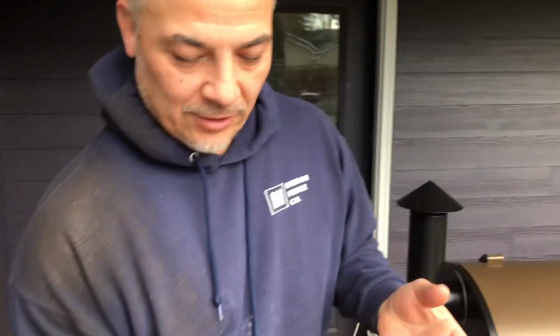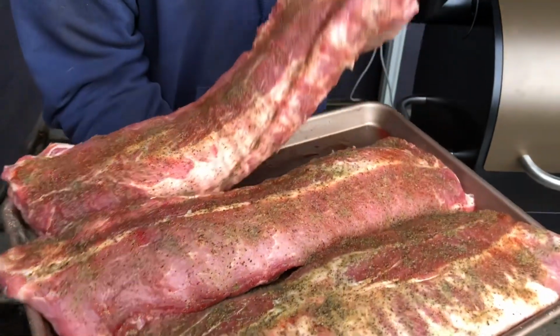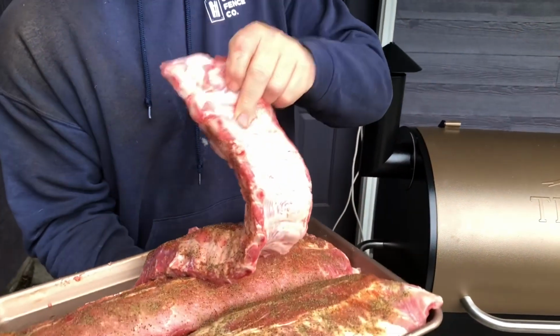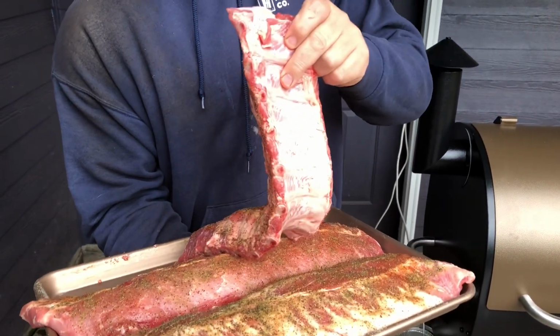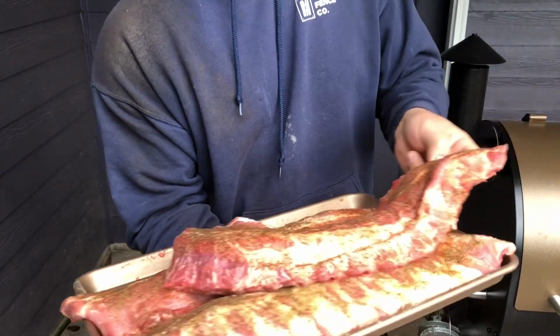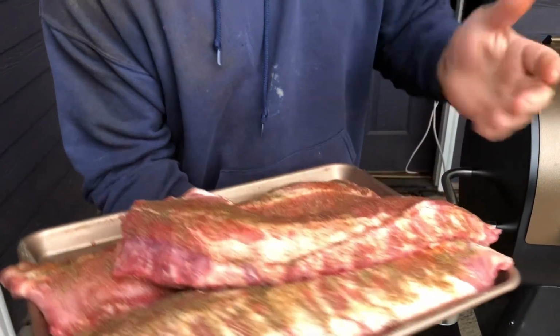So first of all, when is a rib done? I was just thinking about this morning. You see those guys on the cooking show and they're testing their ribs? It's kind of like that, maybe a little firmer, but I was just kind of thinking about that this morning. So when your ribs are done, I don't want fall off the bone ribs. I want to have a little bite, so it holds together a little bit. Anyway, put them on.